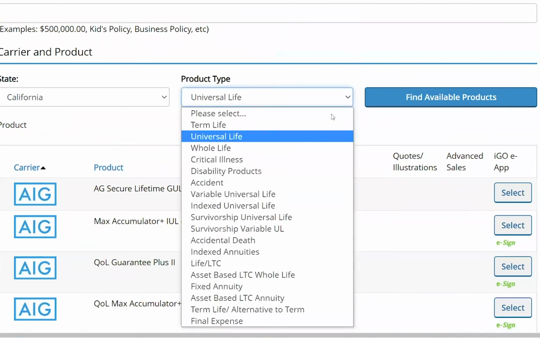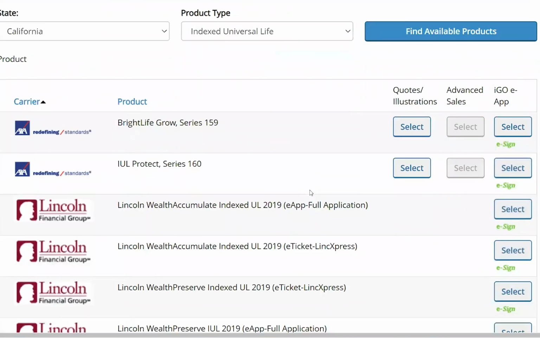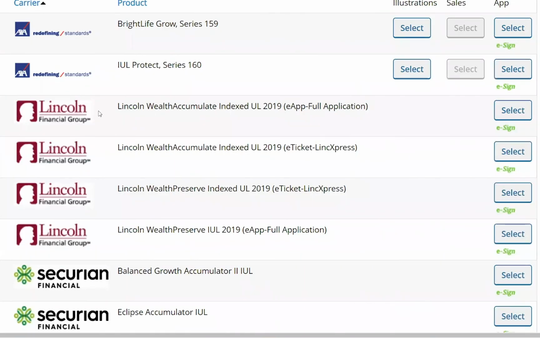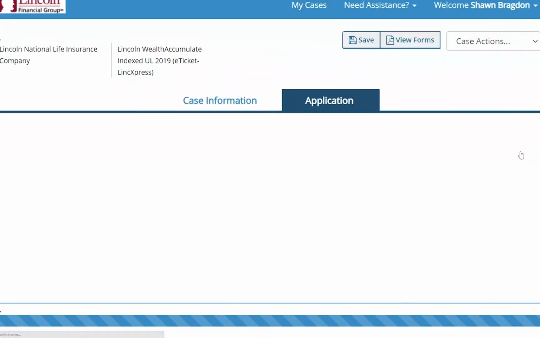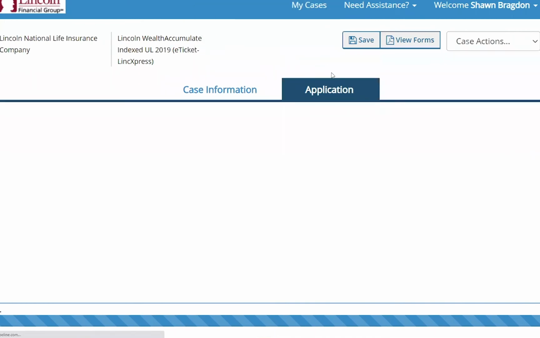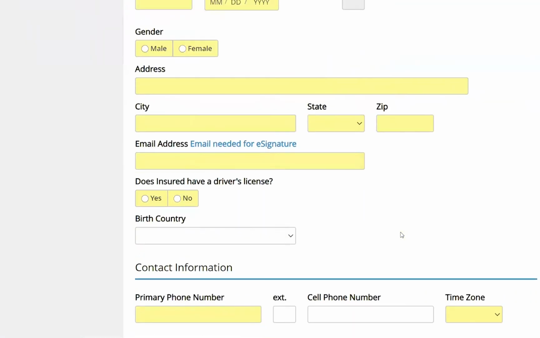As I mentioned earlier, a lot of these carriers have the drop ticket version available on the term, not as many on the permanent. Lincoln is one that does the drop ticket on a permanent insurance. So if I wanted to go with this Wealth Accumulate Index UL, I could select right here. And again, you're going to have minimal information that you need to complete on this drop ticket.